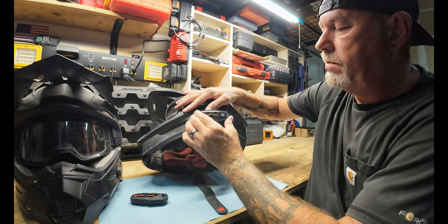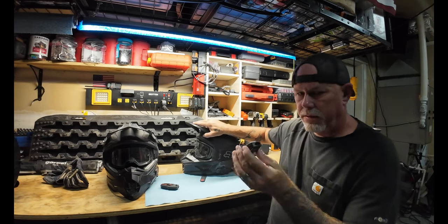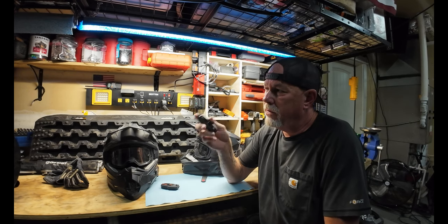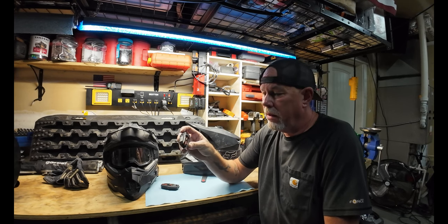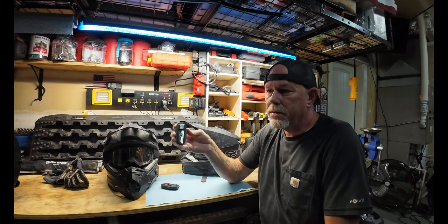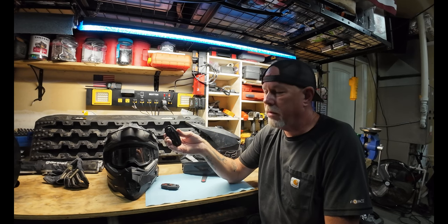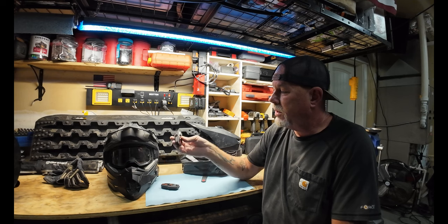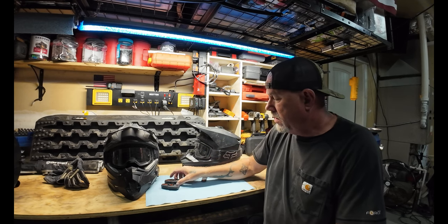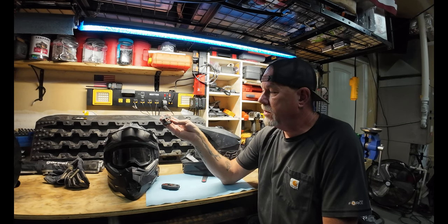To take it off for charging, you basically just slide it off like that. Charging these things — I think it's USB-C, basically the newer style. I think it takes about two hours to fully charge one of these, unless it's super dead. We've never run them all the way dead yet — I don't even know if we could ride that long. If you're on a cruising motorcycle on a long road trip, after quite a few hours of riding and communicating — or if you're listening to music — it might cause the battery to go dead a little bit faster. But for us, for what we do out there on the trails, they stay charged for a very long time. I've only charged them once since we've been using them, and they're fully charged now.